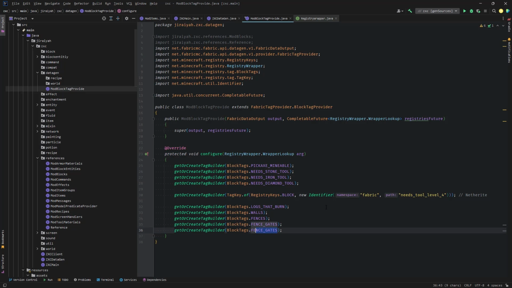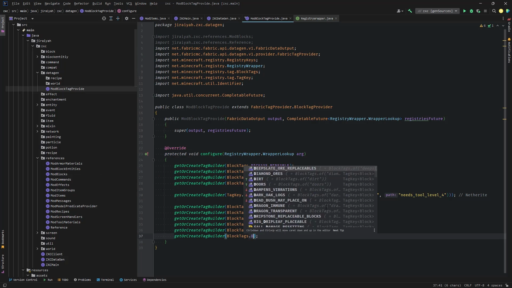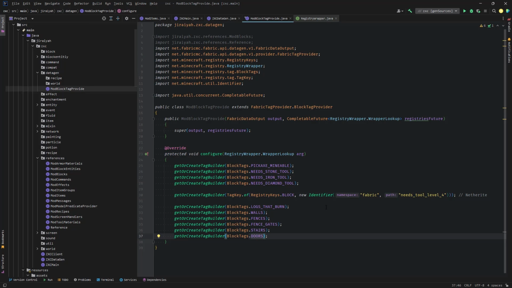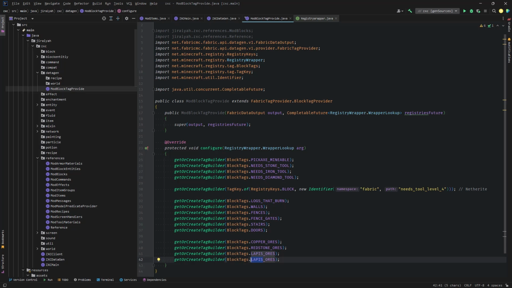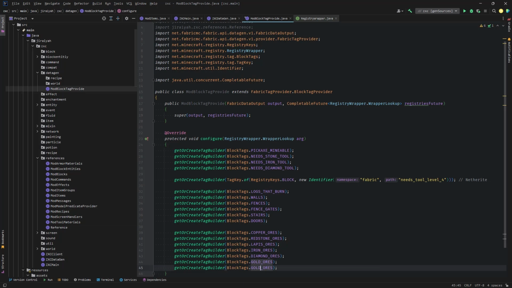What about stairs? Do we have stairs, doors, and the list goes on, dirt or whatever you want. Also, we have another tier of it, and that is for the ores. So we have copper ores. So if we have our own coppers, we can do that. Redstone, the other one is lapis, iron, diamond, gold, and the funny one, coal.